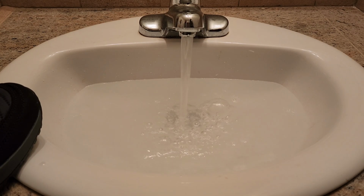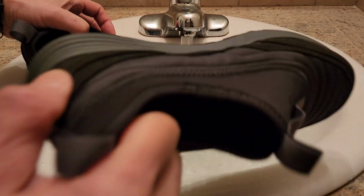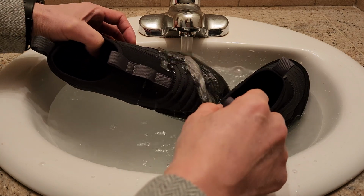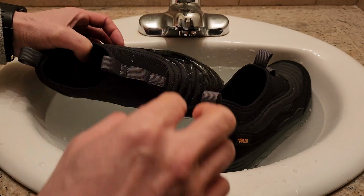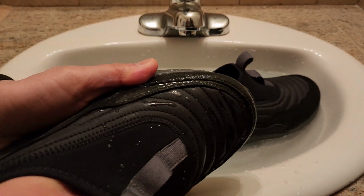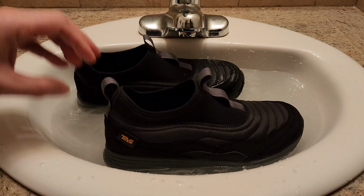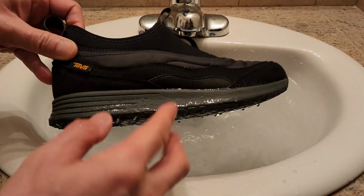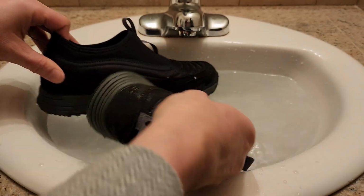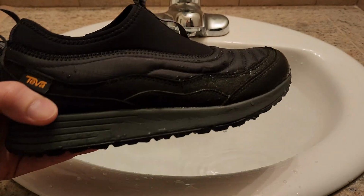All right, enough talk because talk is cheap. Now it's time to test the water resistance. I'll let that one swim around while I play around with this one. Reaching in here, I don't feel any wetness. Heck, it floats pretty well. Nope, no wetness in here. It's definitely water resistant. Very nice.